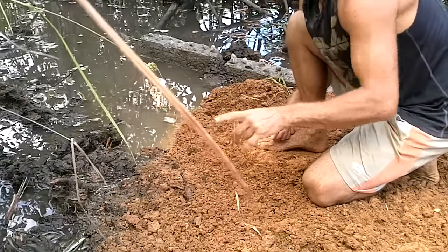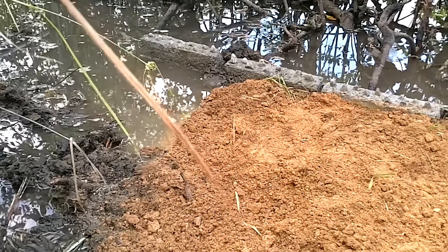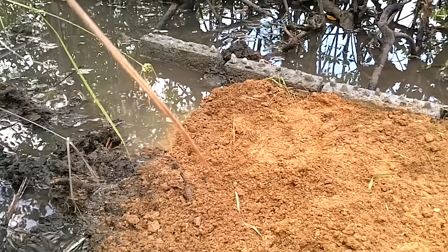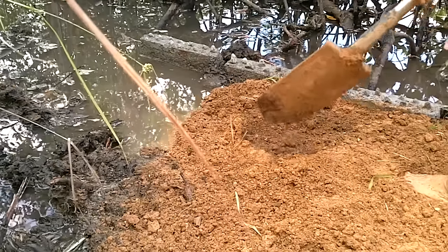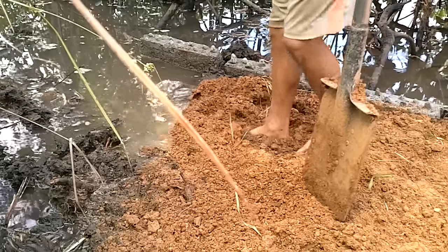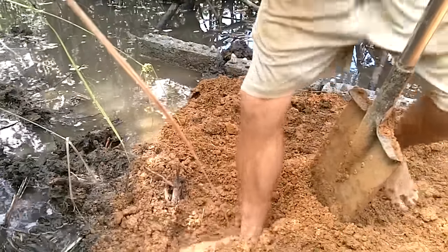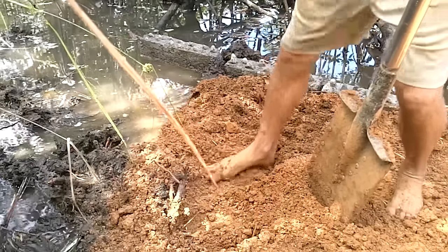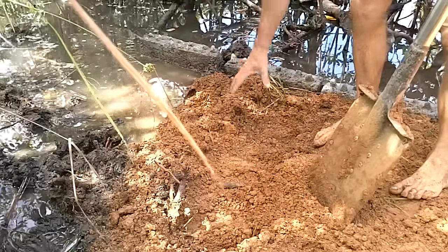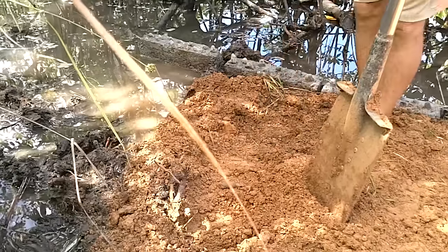So here's what I do. I get some dirt and I put it along here, right? Put a bunch of scoops there and then I just step on here. Make a little trench, press it down till it's solid. That pushes the water and the mud out. Then I fill this in with solid stuff and then I just press up here again and just keep sliding it out.